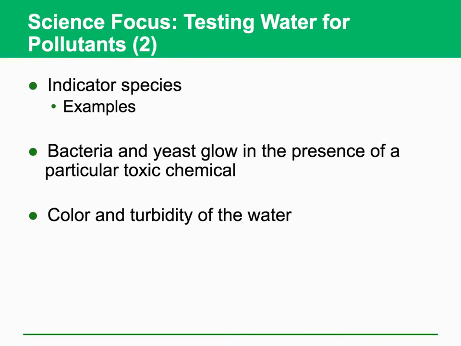In fact, there are many pathogens in the water and we cannot analyze all of them. Instead of measuring everything, what we have to do is to measure some representative microorganisms so that we can understand how many microorganisms exist in the water. These microorganisms are called indicator species. For instance, E. coli is a very good example of an indicator species because E. coli does not cause very serious waterborne disease, but when we can find E. coli, there is a possibility that we can find other pathogenic microorganisms. We measure E. coli because it is relatively simple to measure its concentration.